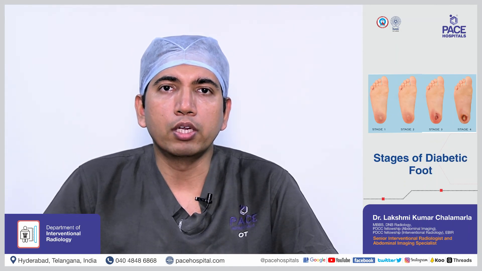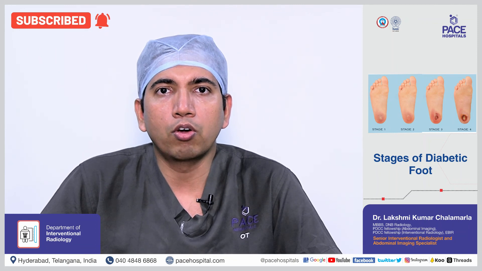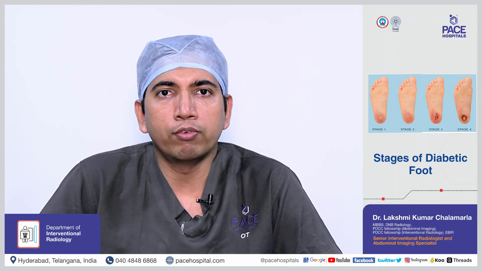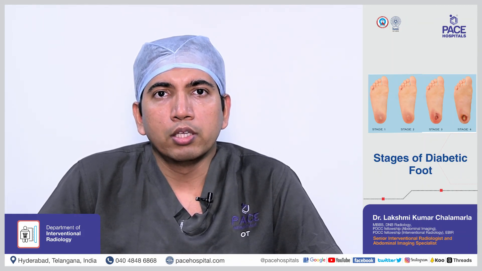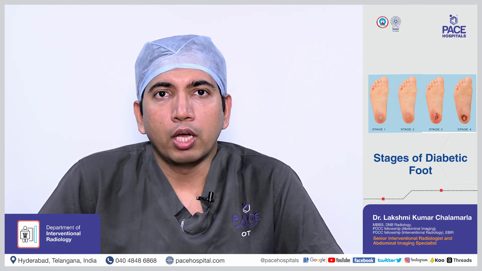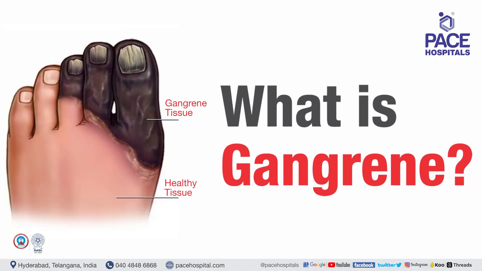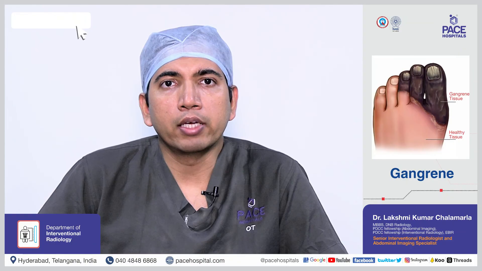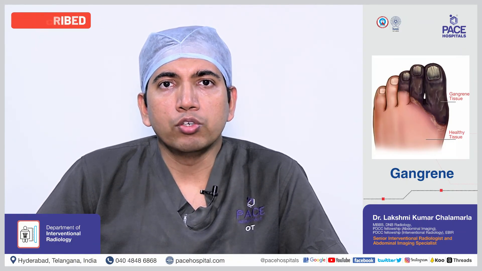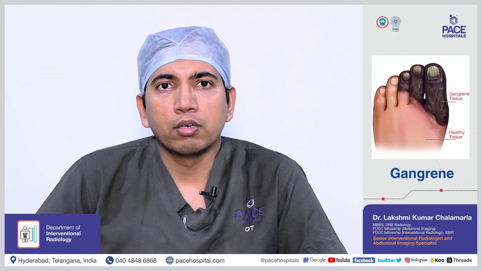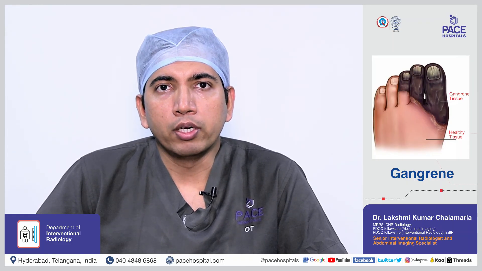There are four stages in diabetic foot. In the first stage, there is no evidence of diabetic neuropathy, peripheral artery disease, or foot deformity. In the second stage, there is diabetic neuropathy but no evidence of peripheral artery disease or foot deformity. In the third stage, either peripheral artery disease or foot deformity is present along with diabetic neuropathy. In the fourth stage, there is a foot ulcer or gangrene in the foot. If any part of the body dies due to lack of blood supply, that is called gangrene, which usually develops in diabetic patients in the foot due to wound or infection. This gangrene may require amputation — removal of that part of the body — to decrease the spread of infection or gangrene to other parts of the body.